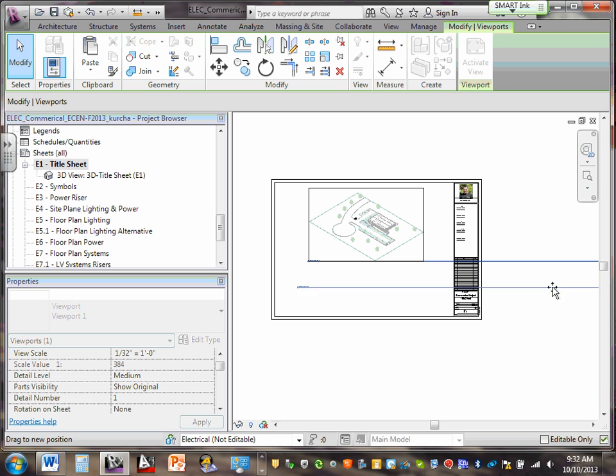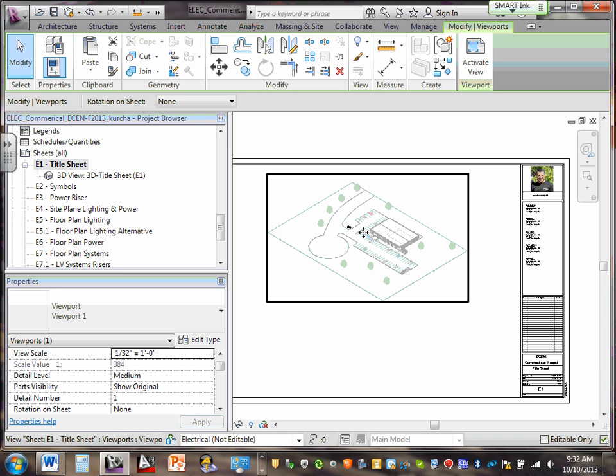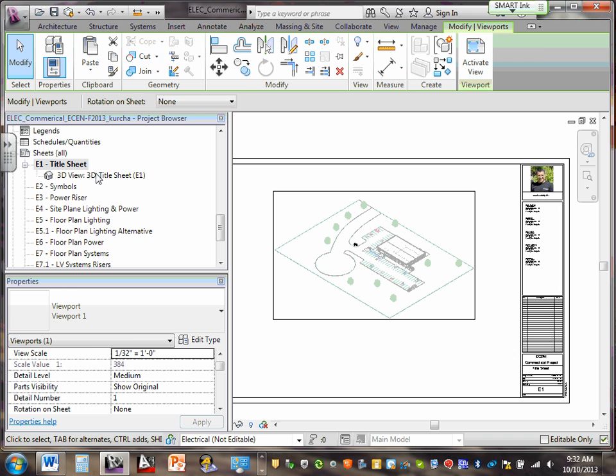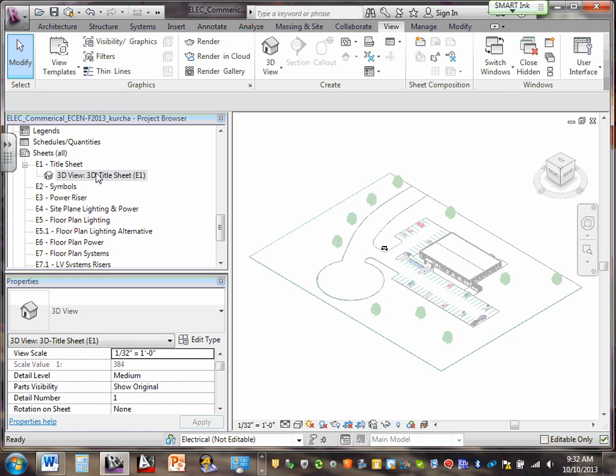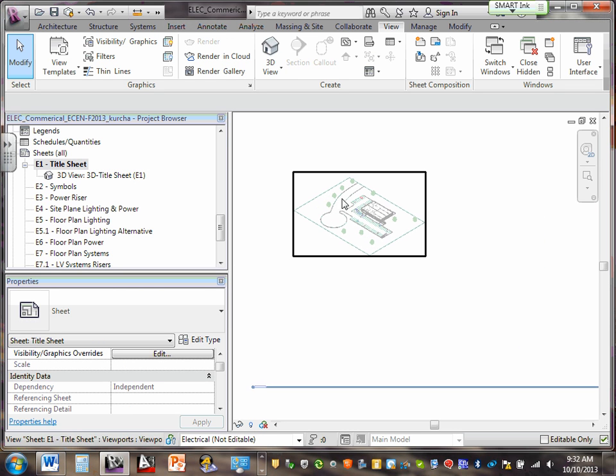Can you guys see that line that comes with it? Click on the line and move it away because I don't want to see it. Situate your view right in here slightly. Again, 1/32 to 1 is perfect. Drop that one. Perfect. So now here's my view, sheet 1.